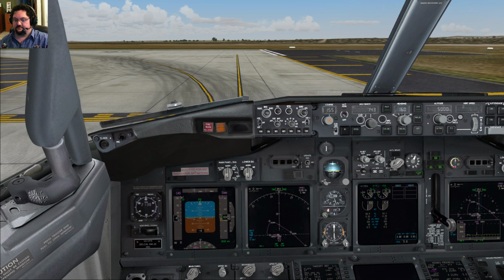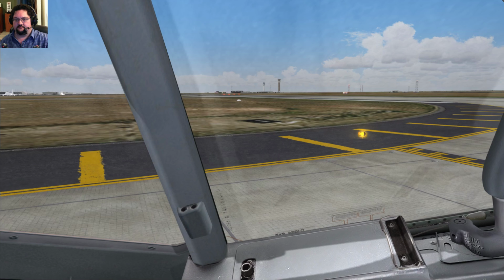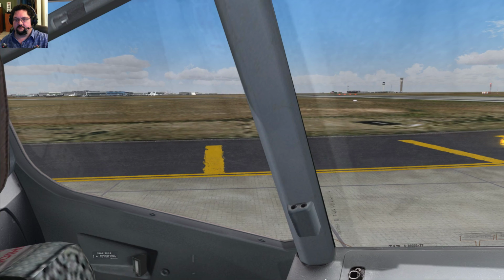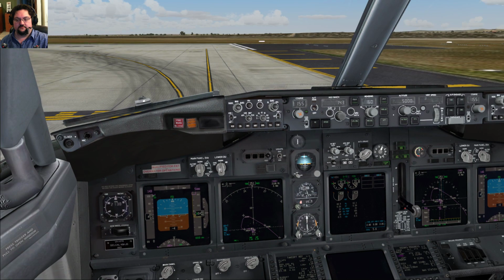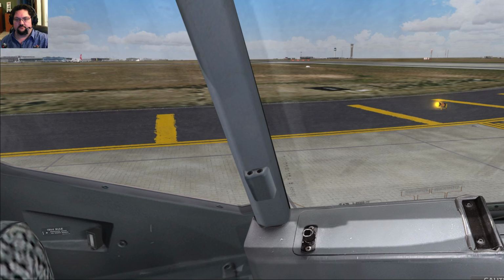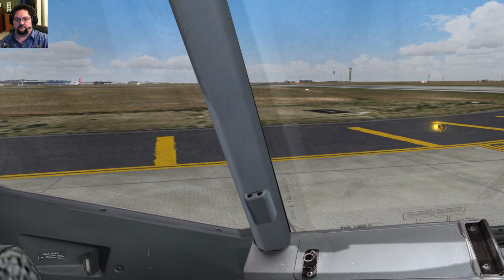Yes, 1 2 ready to go, Melbourne 6. And just 5, 12, hold. Hold just 5 hold. And just 7, vacate runway 16, contact ground 121.7 there.